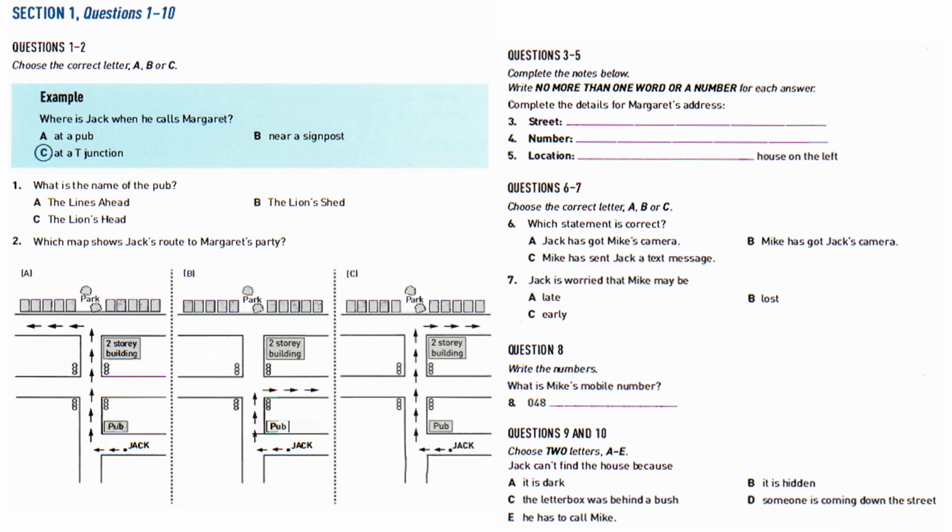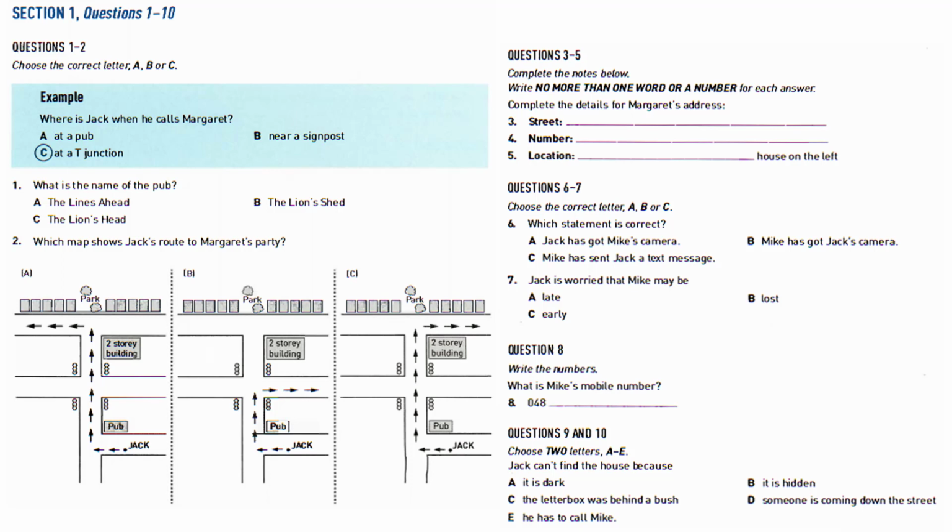Hello, is that Margaret? Yes, who's speaking? Margaret, it's Jack. I think I'm lost. I can't see a signpost and... Jack, so where are you now? Well, I'm a bit confused about the directions, but I'm at a T-junction. What can you see around you? I can see a pub on the corner. Can you see the name of the pub? Wait a minute, let me see. It's hard to see in the dark. Yes, I can read it now. It's called the Lion's Head.